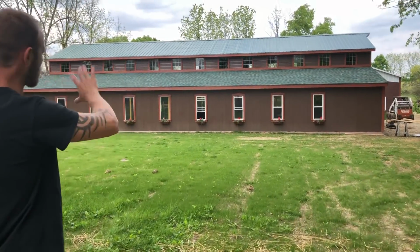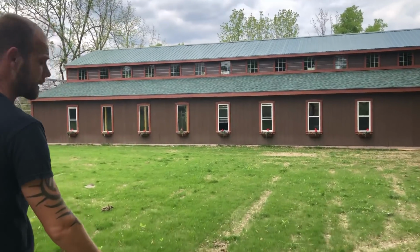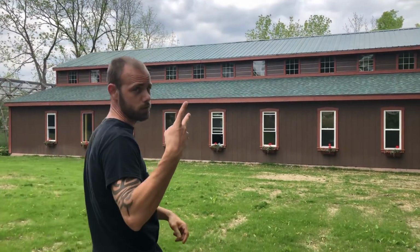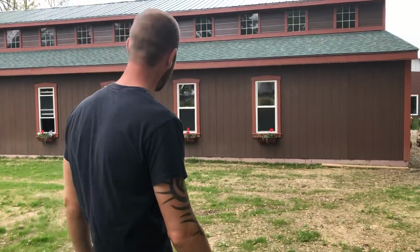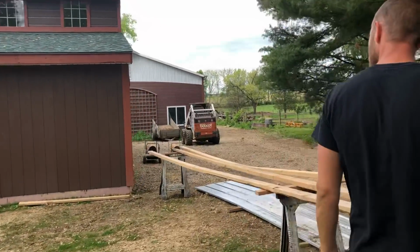As you can see, we've already painted. I think it looks absolutely fantastic because I did it with a paintbrush, by the way. Painted all that with a paintbrush, 2 coats. That's what I'm saying. It's hard work. Jenna put all the flower boxes in. I think they look amazing. And so we'll show you inside.